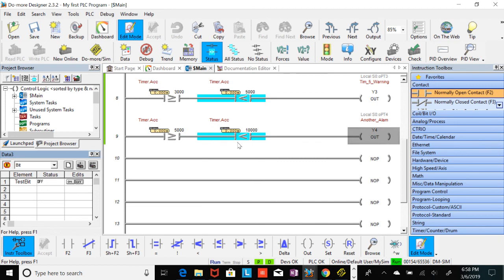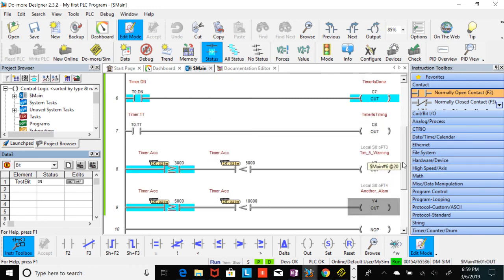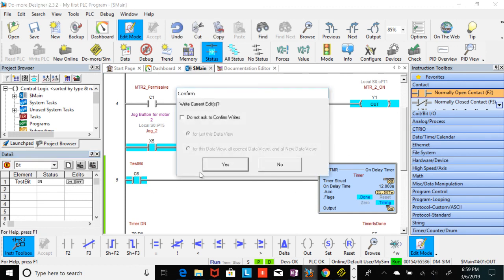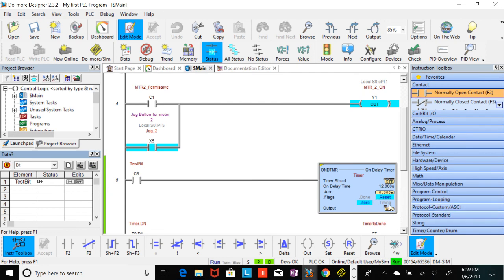Accumulation is 0. So I can use this T0 for logic, for conditions. So T0 is greater than this, less than that, equal to this. So whenever the timer's accumulated value, look, when it reaches 3 seconds, it's less than 5, it's going to turn on. When it reaches 5 seconds, turns off. 5 seconds and 10 seconds. There you go. I hope this explains pretty much the timer. We used these timers a lot in the industry. You can see when I turn it off, it resets. So I'm always resetting the timer with this.